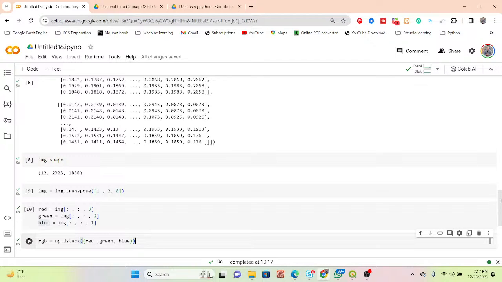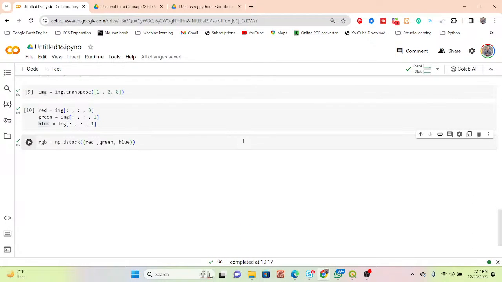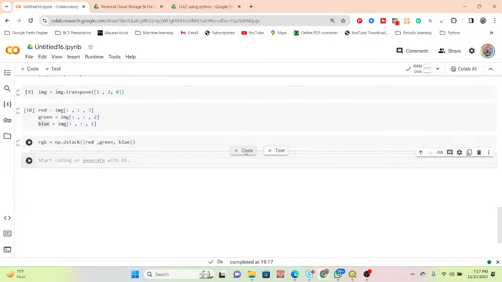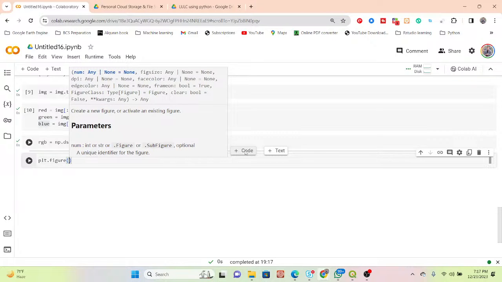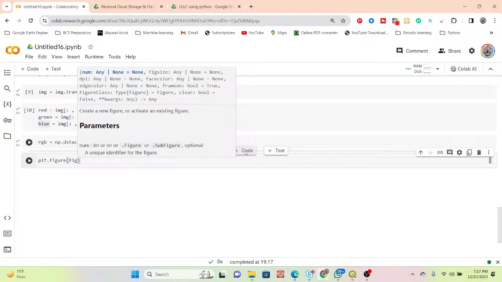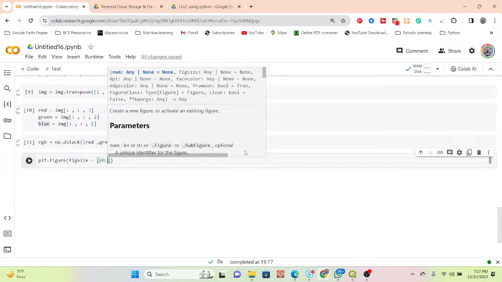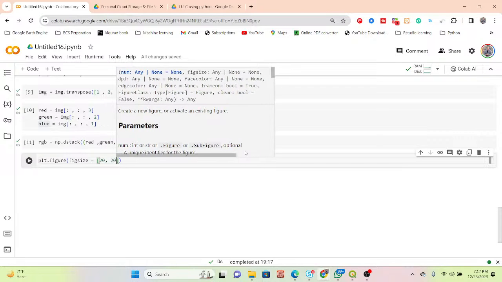So further I want to display this image. So just simply take a new cell, and from here we make the plot. In this time we already imported the matplotlib library as plt. So just plt dot figure. Suppose I want to put the figure size, mainly your display size. So I put here the figure size, that is 20. You can put anything, no problem. If your image size is big, then you can also put more, no problem about that. So I just put here the figure size for that figure.